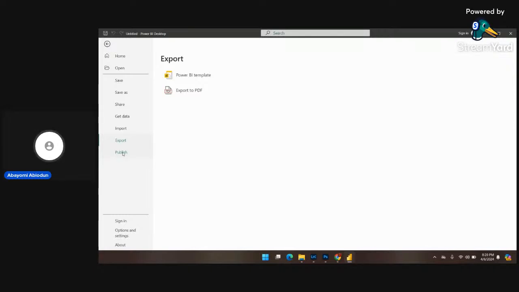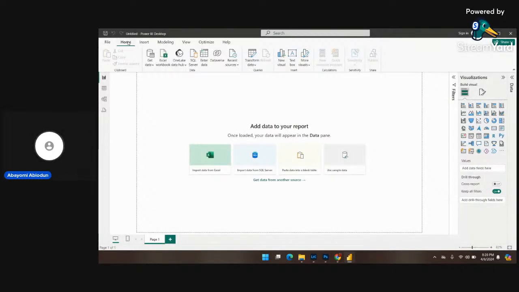So these are just basic things that you need to know on that side. If I click on home here, this is what we have. We have some of these ribbons, like get data. This get data also works as the one I explained earlier. So you can get Excel workbook, Power BI data set, data flow.